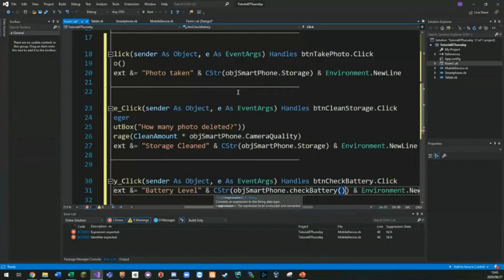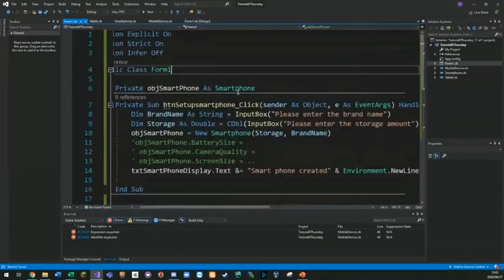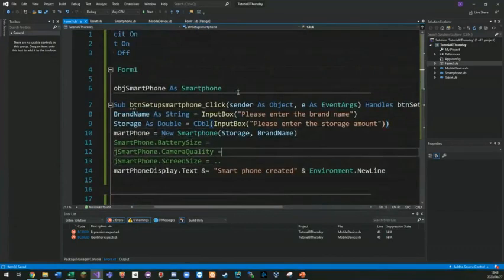That's integer, that'll work. So one thing we must do is set the actual quality.